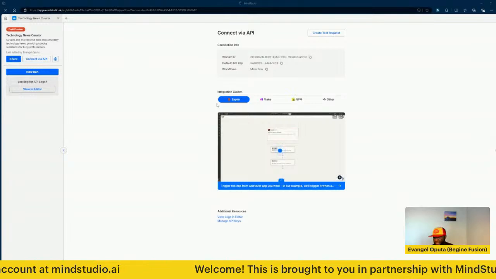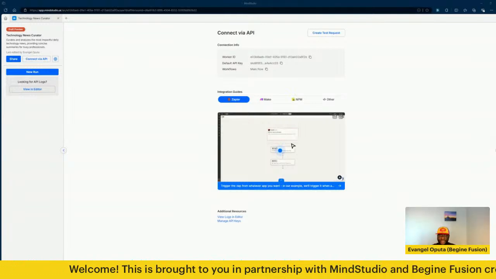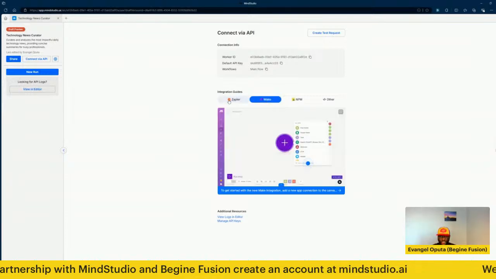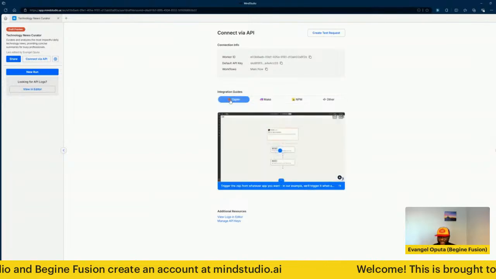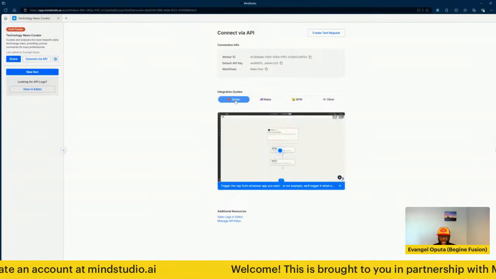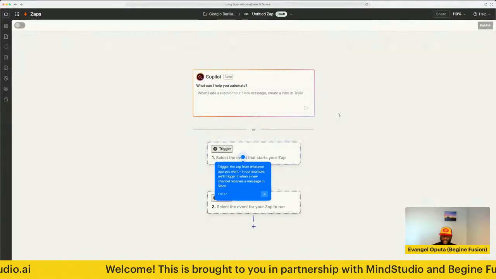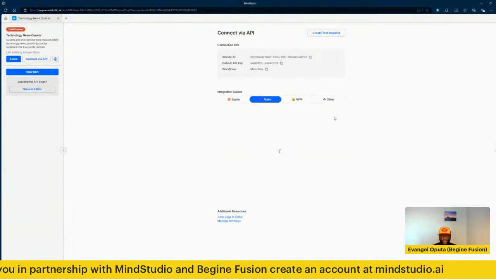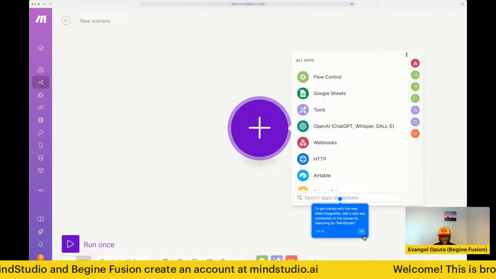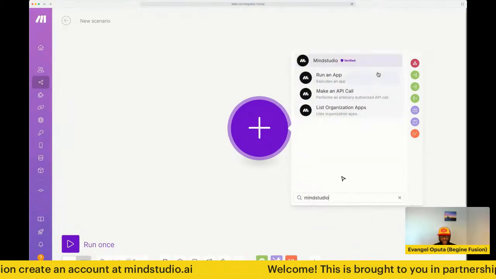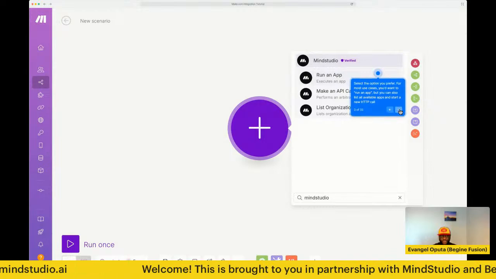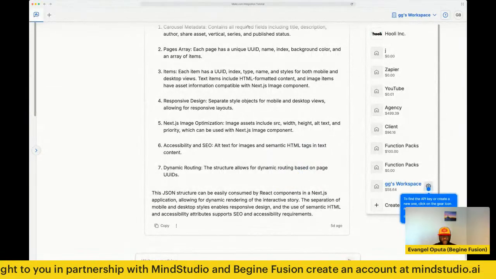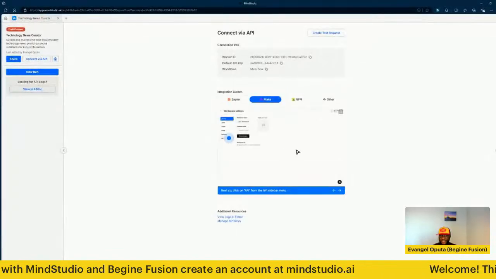So yes, Dian, you mentioned Make, right? I was going to bring this up when we got to this screen. For the different integration guidelines that we currently have within Mind Studio, you have a tutorial that shows you how to connect your Zapier, your Make, to your Mind Studio. It has all these steps, and you can just follow through them, and you'll be able to connect your Mind Studio application to Make. It just makes it easy.